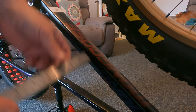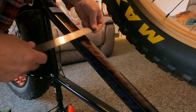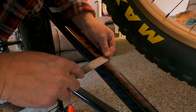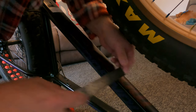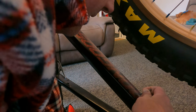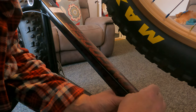So now I'm going to get my tape and just check across. Like I said, this is quite hard to read, but yeah, that's pretty much bang on there. Pretty happy with that one. And look at that, that's bang on too. Now, that don't happen very often, that you can get them bang on like that. But yeah, so basically I need a hole there, right where that is.